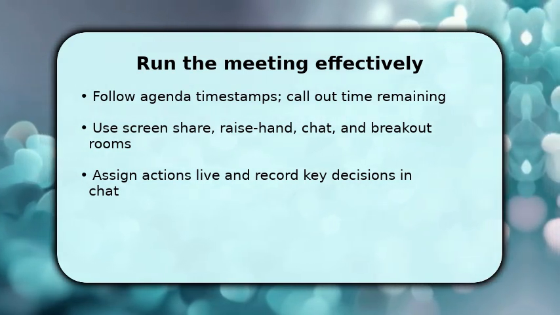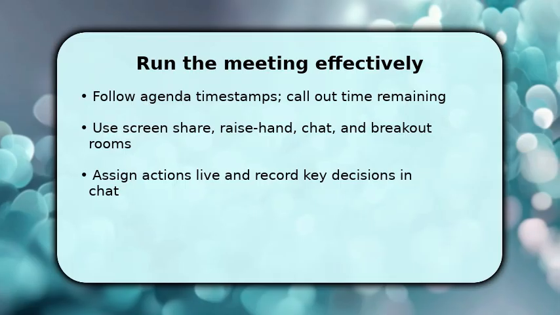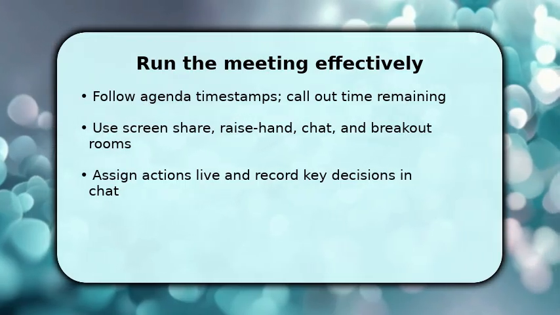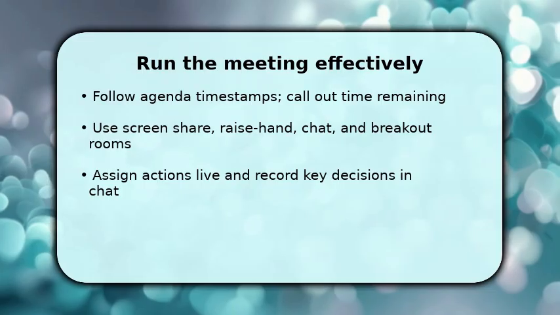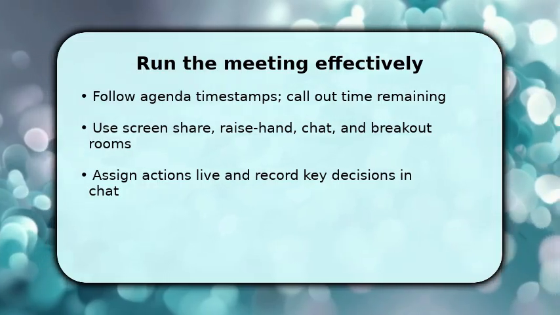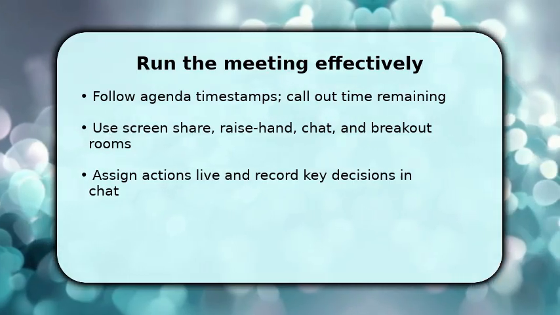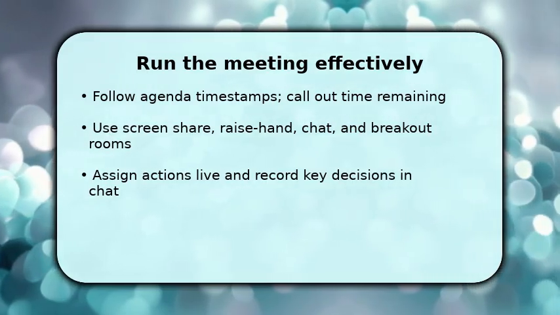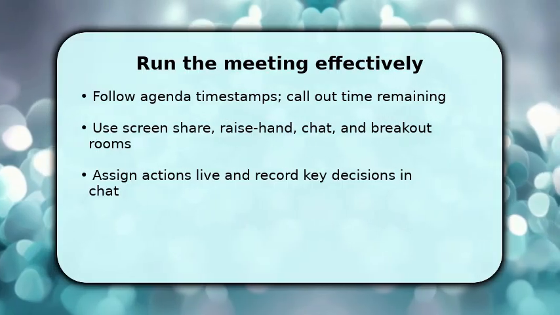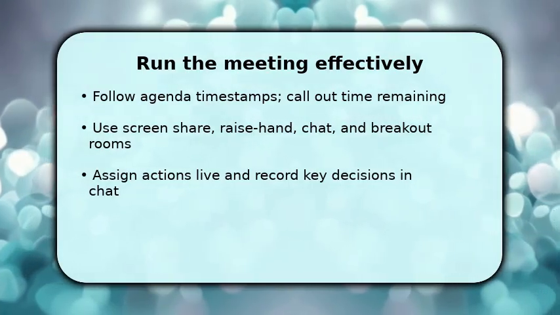Use screen share for visuals and encourage chat for links or short questions. When discussion stalls, use raise hand or create a 5-minute breakout to solve details. Make decisions aloud and assign owners with deadlines, then paste that list into the chat. This keeps accountability clear and prevents ambiguity about who does what and when.